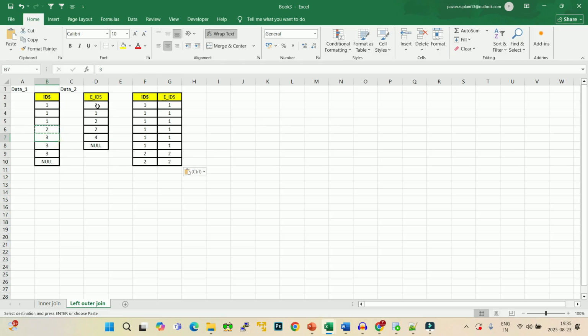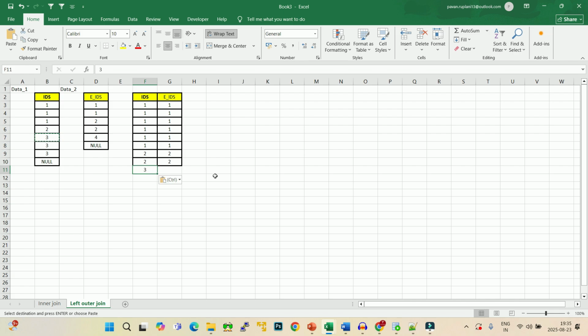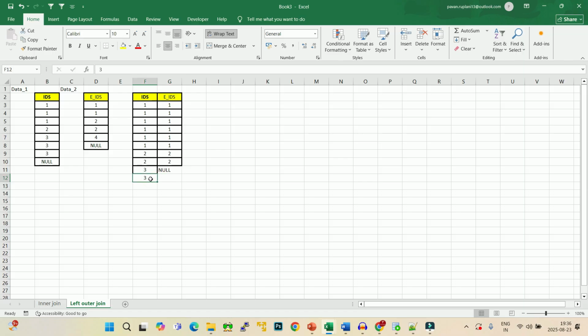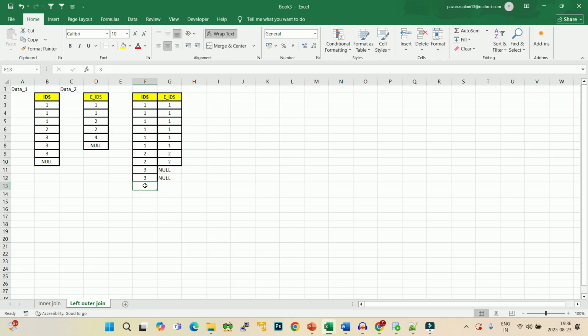And for these 3, there is no match, but it's a left outer join. So all the records from the left table, right? So copy this. And there is a concept, it says that you will be getting null values for non-matching records. So here it will be null, right? This 3, how many matches? 2 matches, but it's a left outer join, right? And again, it will be null because there is no match. This 3 will be coming over here. And again, you will be having a null value.